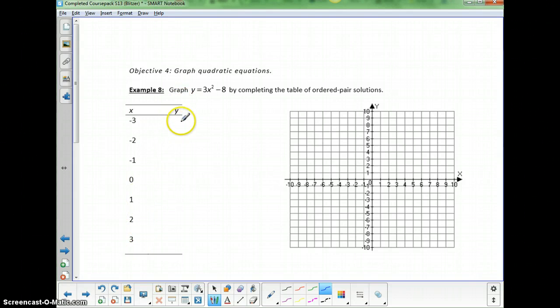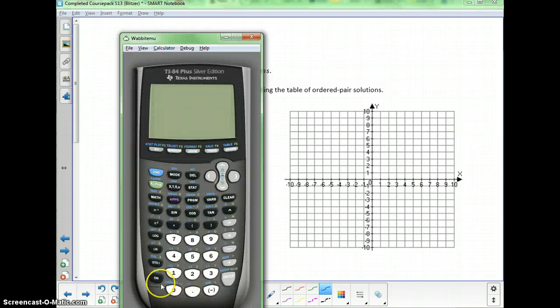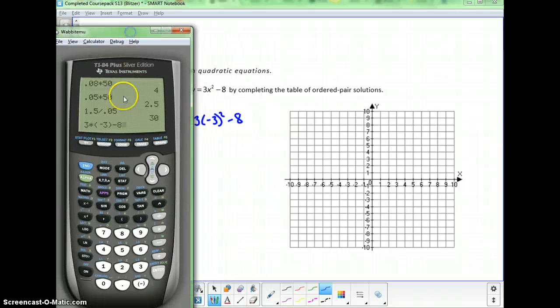So let's go ahead and plug these in for y. So I'm going to do my work over here. So y is equal to 3 times the x value of negative 3 squared minus 8. We'll see what that's equal to for this y value here. So it's going to be quick to just use the calculator to do all of this. 3 times negative 3 minus 8. Was it minus or plus? Yeah, minus 8. Oh, I forgot to square it. There we go, then minus 8. Alright. Okay, so the first value is 19.